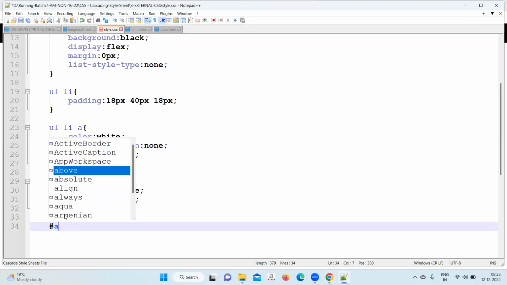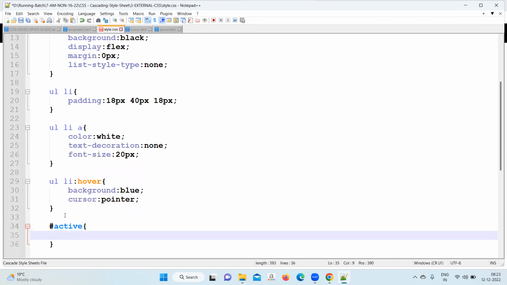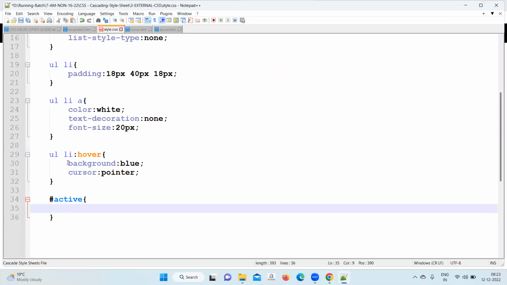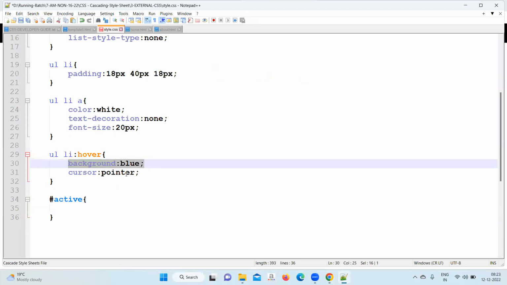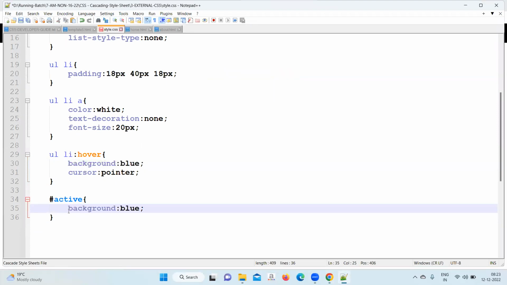As active. Create an ID called active. Under the active ID, you can put background as blue by default and using exclamation important, you can set higher priority so that wherever we call the active ID, that li must be in blue color.